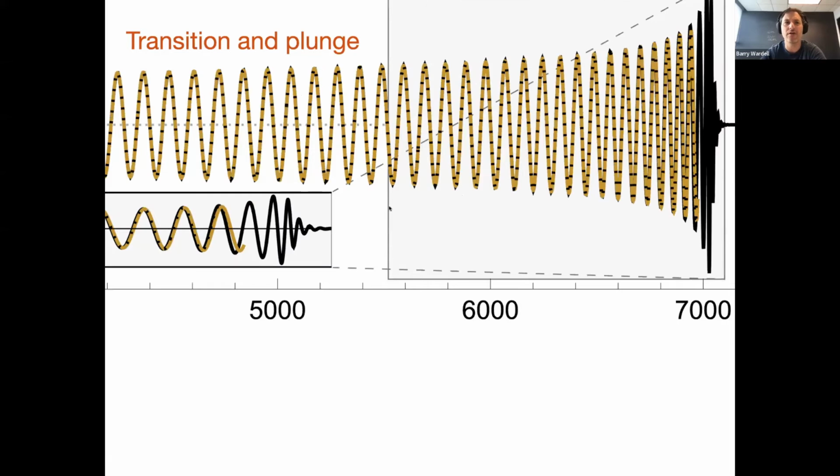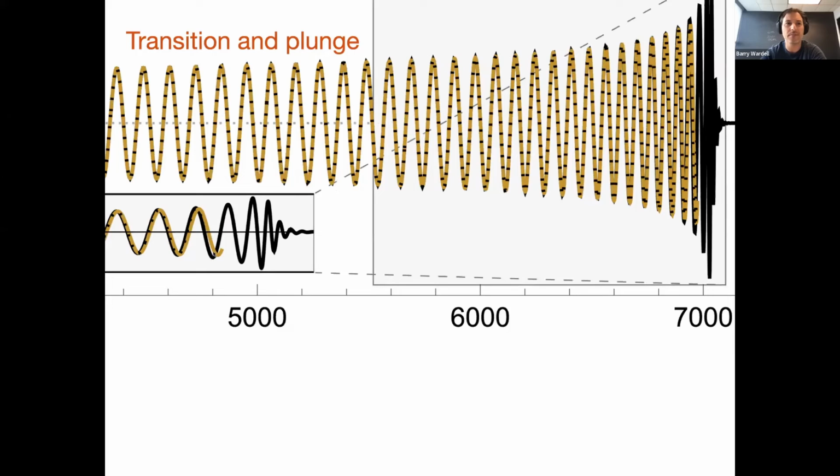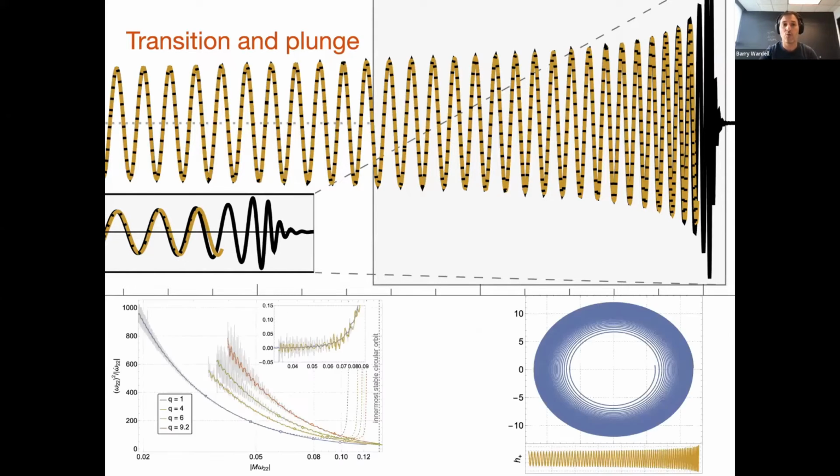So if we zoom into that region, there is a dephasing happening here. So the orange is dephasing from the black, but also the orange one just completely stops. And the reason for this is that our whole model based on a 2 timescale framework breaks down. Our 2 timescale model assumes that the orbit is evolving slowly, whereas you can see as the orbit spirals inwards, it starts to spiral in faster and faster. And eventually it's no longer evolving adiabatically, and that whole approximation doesn't really hold.